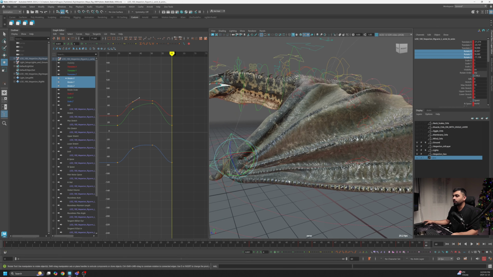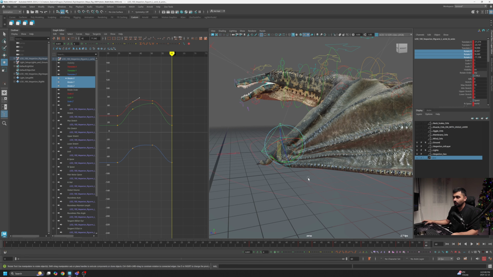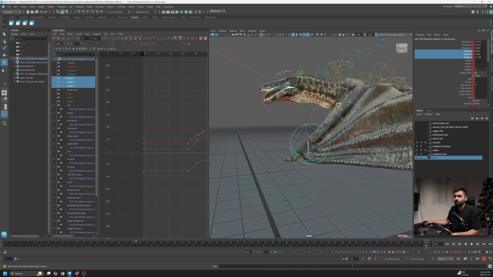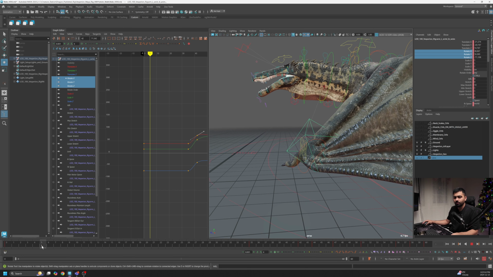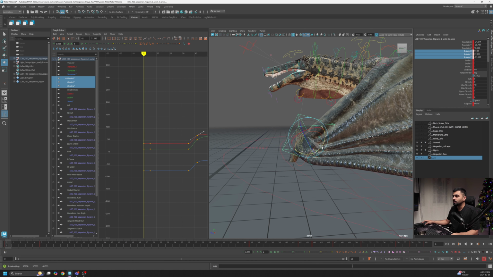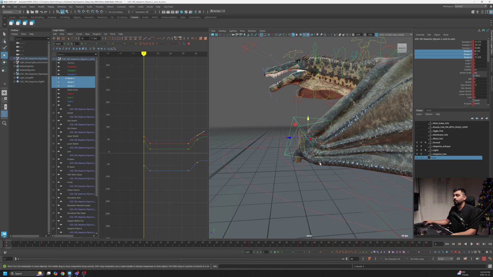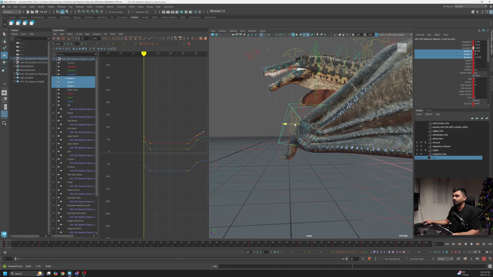And now frame 60 is the frame where the hand is going to touch the ground. So again, I'm going to do the same thing here. I'm going to go to frame 3. I think on frame 3, or maybe frame 5, I'm going to keep the same angle of the hand and press S. But on frame 0, I'm going to rotate this hand like this, and I will move this slightly higher and slightly forward. So now the contact will be much more impactful.